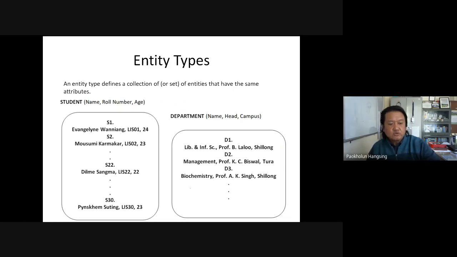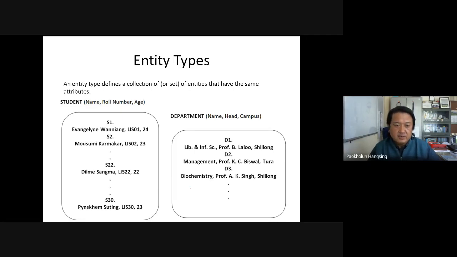Now let us come to the entity types. Now we understood what is entity, what is attribute, and how entities can be related. Now, entity types. An entity type defines a collection or a set of entities that have the same attributes.